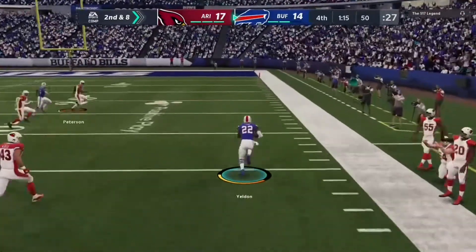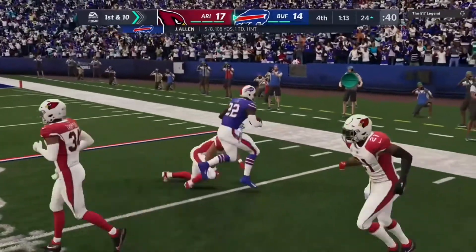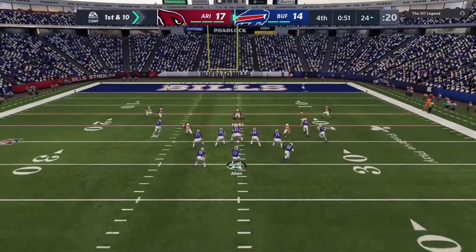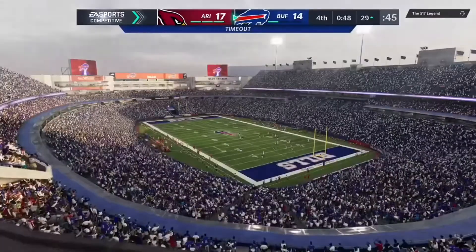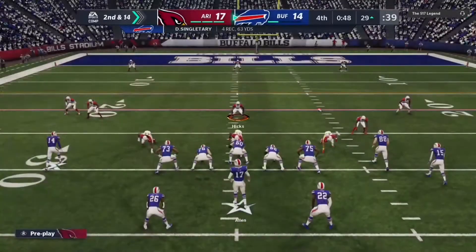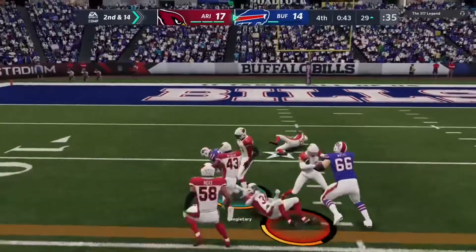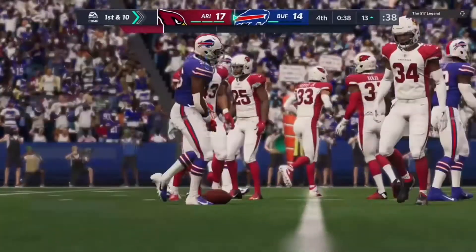He's going to swing this one out to his running back, and they're going to have another first down as the tackle's made here at the Cardinals' 24-yard line. In this situation, should be in no hurry to run a play really fast — let the clock wind down. Oh, it's a screen pass, that's complete, but he went nowhere, losing yardage back to the 29. The Bills will use the second of their timeouts with just under 50 seconds remaining in the fourth. On second down, a run with Singletary — down inside the 15 he goes, 16 yards, a first down.